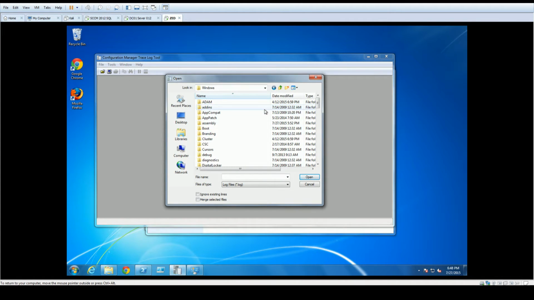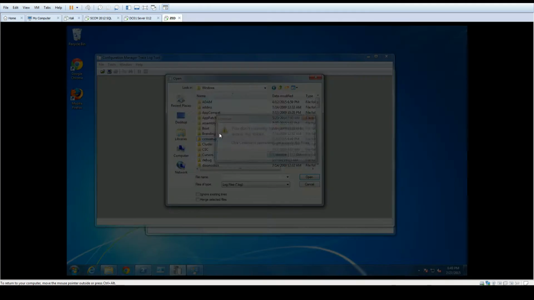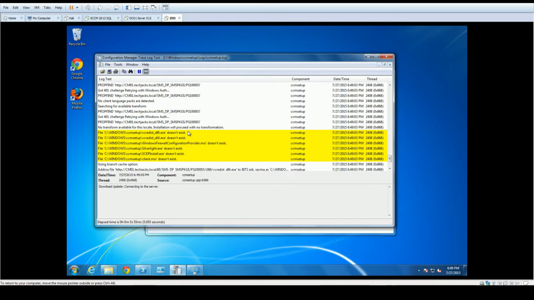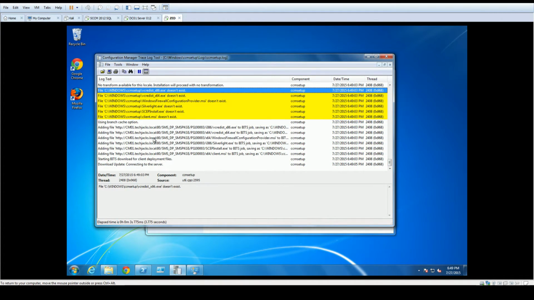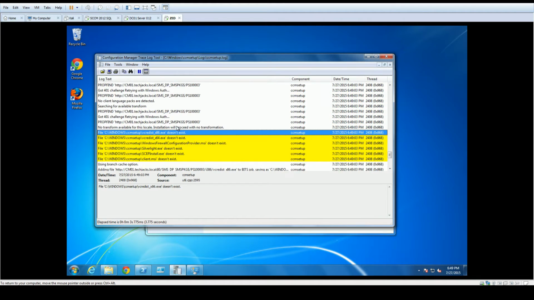And back on our Z machine, as you can see, CCM setup just appeared. Me messing around with this, it shouldn't really break anything. I hope not. But I'm going to go ahead and open up the logs folder. It's letting us know that it doesn't have specific access to EXEs for redistributables, but that's fine. It's going to download everything that we need.